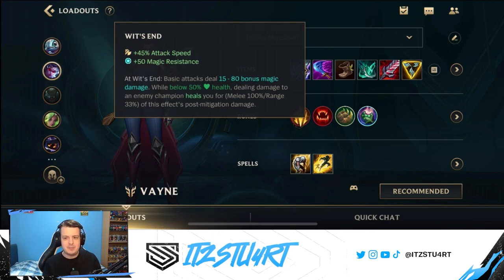And then you have the At Wit's End passive, which basic attacks deal bonus magic damage as well. Great item that gives you a lot of great stats, a lot of attack speed, a lot of bonus damage as well from the At Wit's End passive. And even so, while you're below 50% health, dealing damage to an enemy champion heals you as well for 33% of this effect's post-mitigation damage. So really, really nice to get you extra healing when you're low in health, to give you extra damage and also a lot of attack speed.